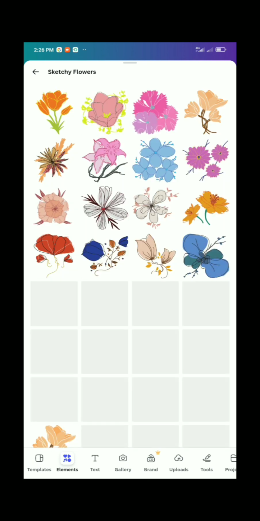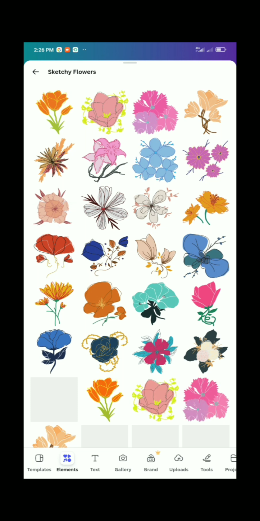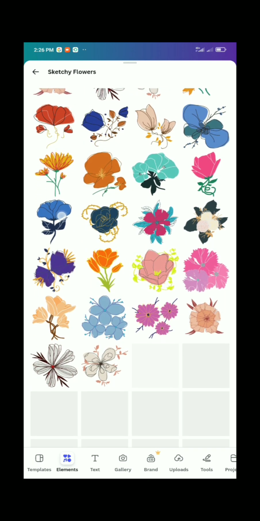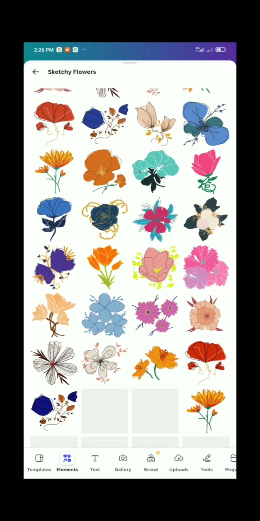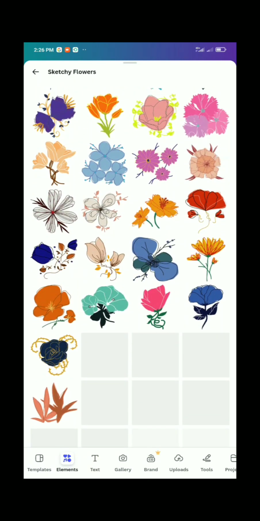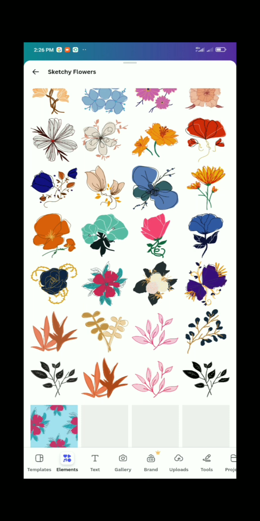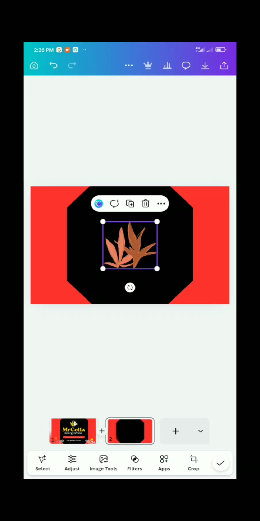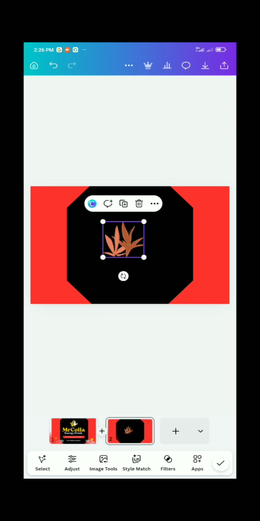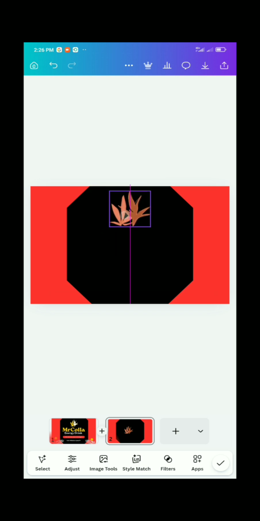Once you are on sketchy flowers, then the flowers I used, I'm trying to look for the flowers I used here. I used this. All right, I used this for the Mr. Cola as just something like a symbol, or just a logo or something.